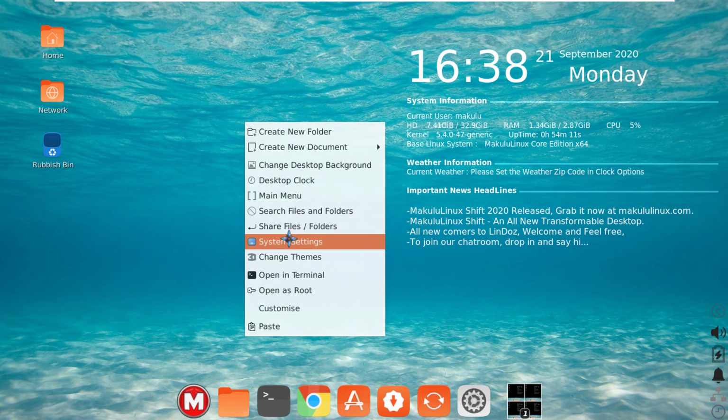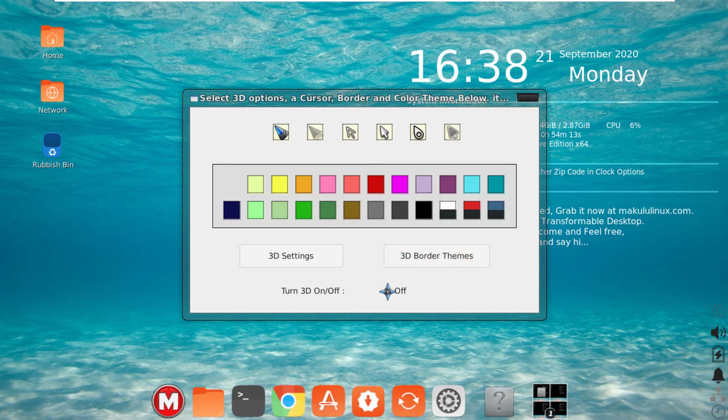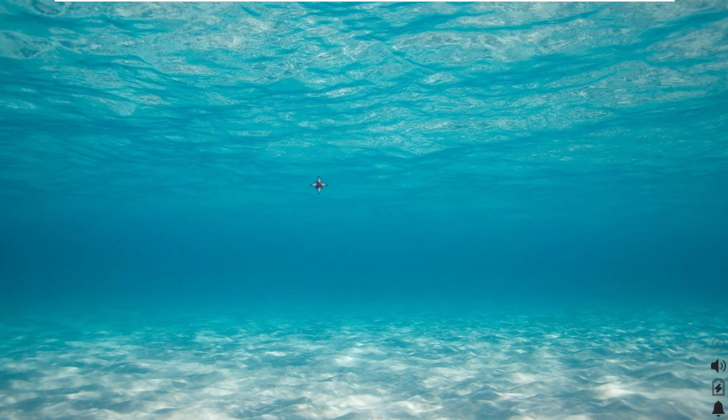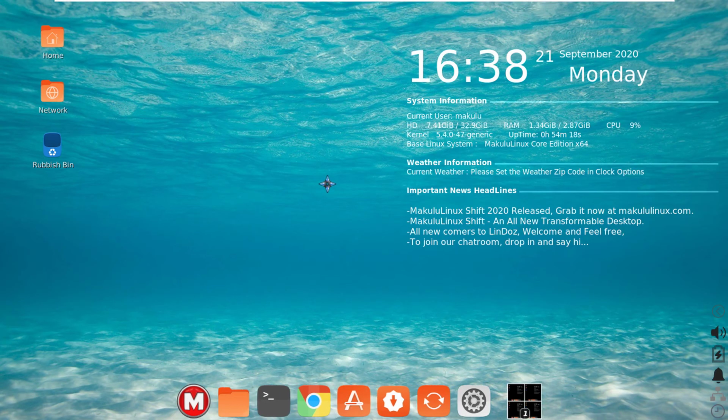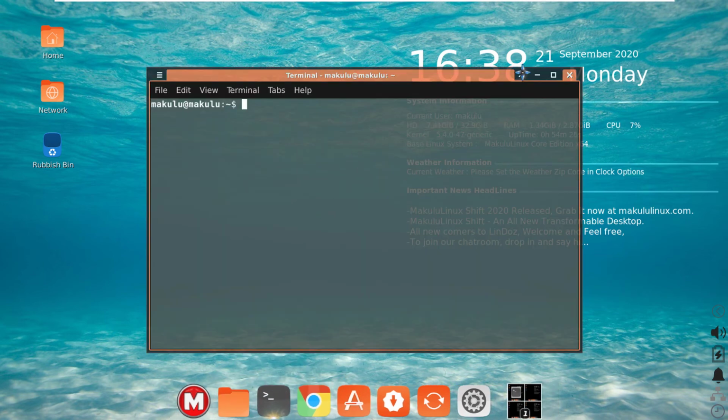Okay, so that's about it, just covering some of the basics. Yeah, so that's Core in a nutshell. A very nice operating system. It's got some flair. If you like plain, then it will be plain.